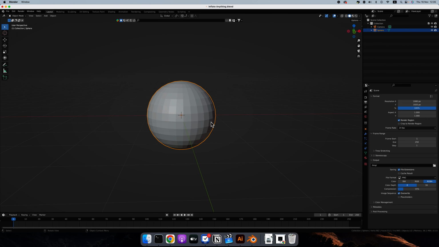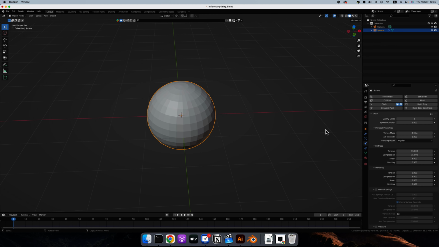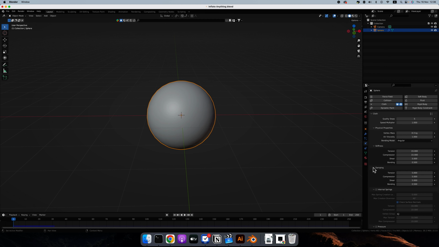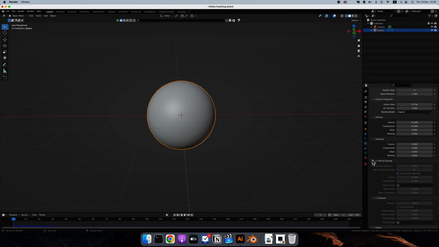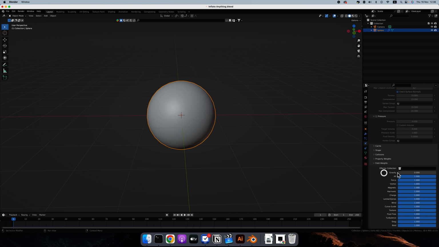Let's actually see it, because I think it's better if you see what happens to that point on the top when I add a cloth simulation to it. Now, if I add a cloth simulation to this directly, and you can shade smooth so you don't actually see where the point is, but you're going to be able to figure it out once the cloth simulation runs. So if I hit space to run the simulation, the first thing that is going to happen is that it's going to fall. But we don't want that to happen, and the majority of my projects don't have gravity because I don't really need them to fall. And so the first thing I do is just turn off gravity. Once I do that, if I run it, you're going to see that nothing actually happens.